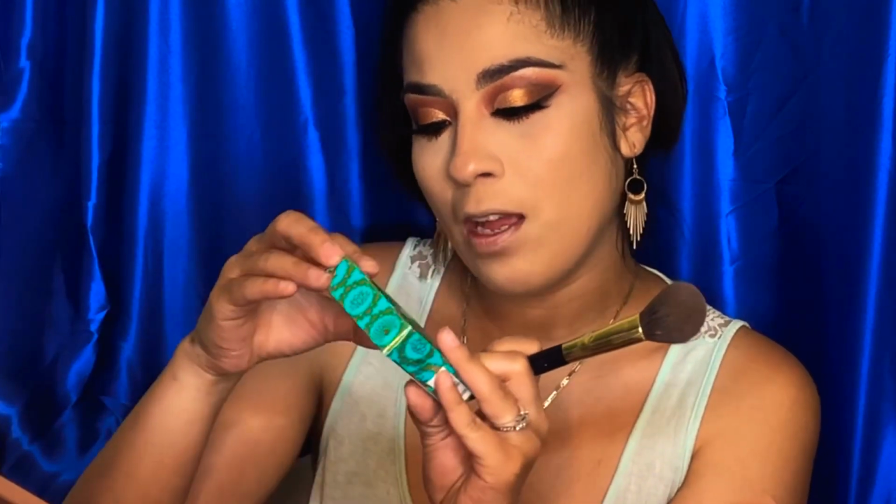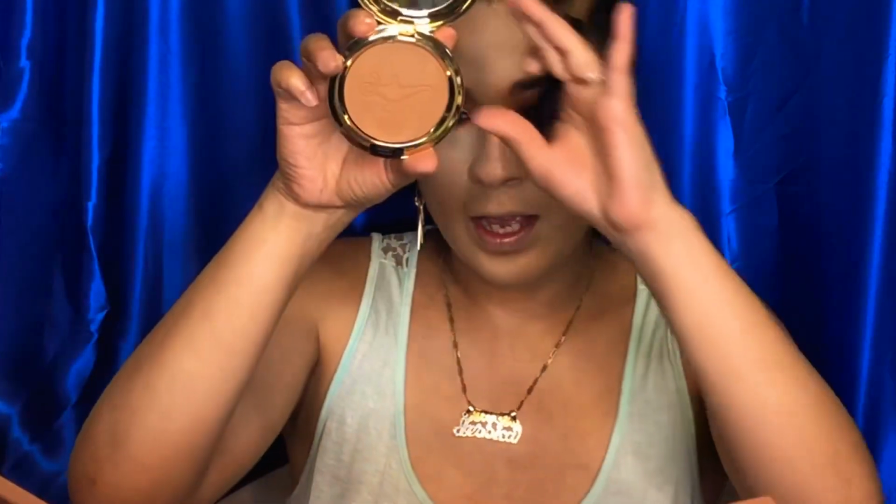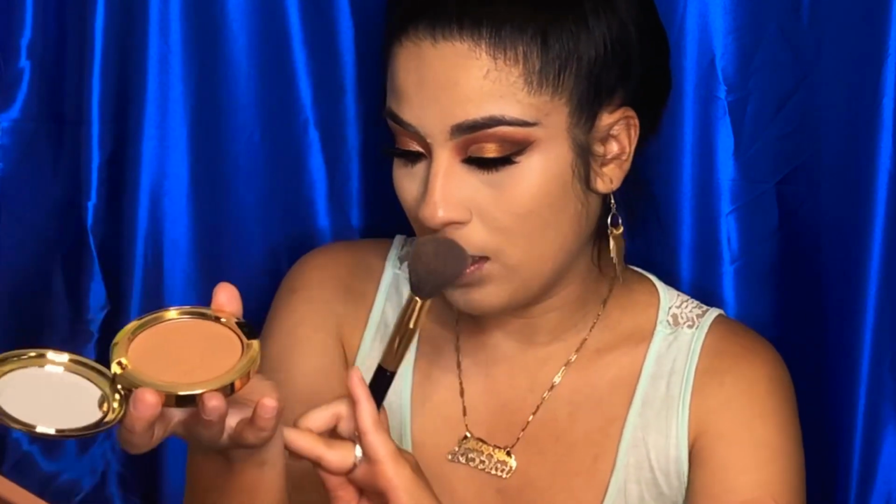So this is actually one of the products that I got from the Aladdin collection, and this is, I believe, the bronzer in this shade, Your Wish Is My Command. And the packaging looks like this. So it comes with a mirror as well. It's a bronzer, but it has like a red tint to it. So let me go ahead and swatch it for you guys. I don't know if you guys can see it though. This here, you guys can see that.